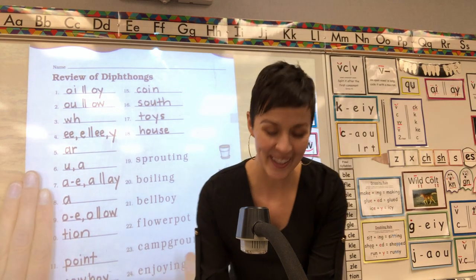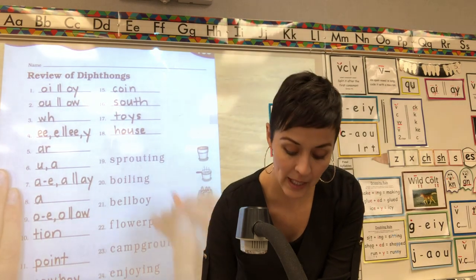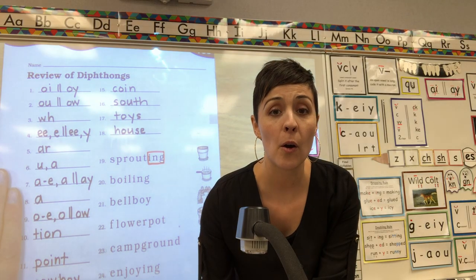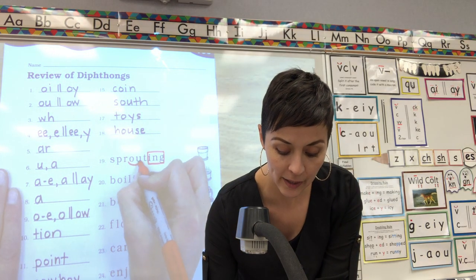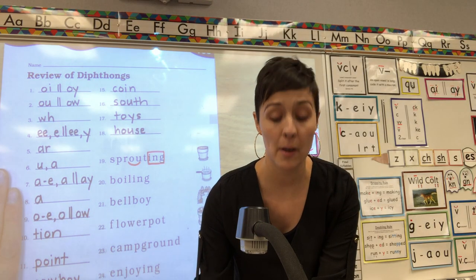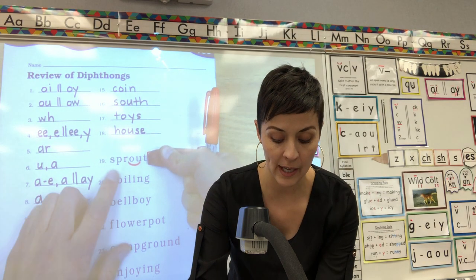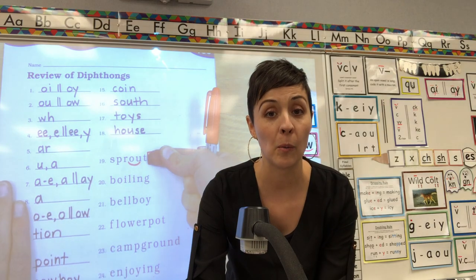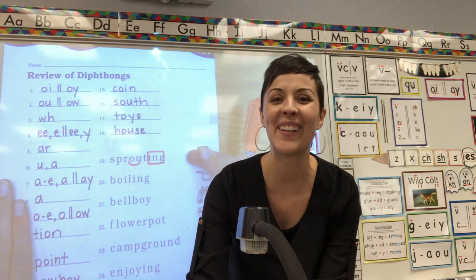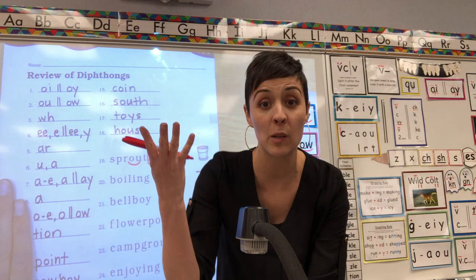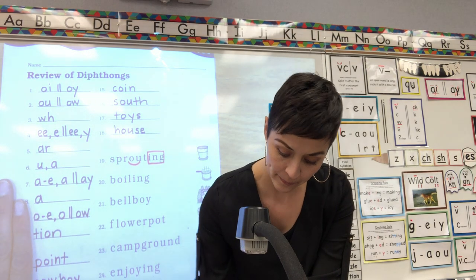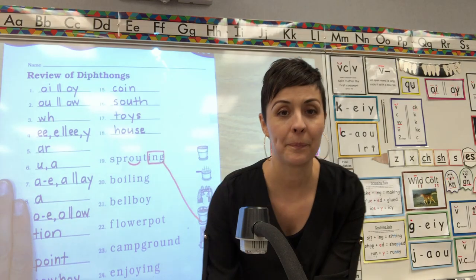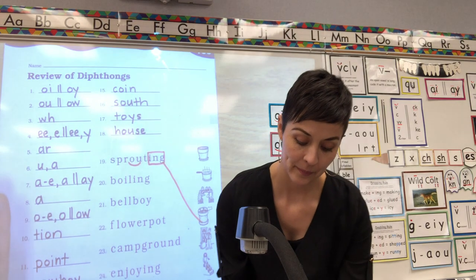Okay, number 19, box your suffix ing. Root word, OU says ow, arc it. Will you cover up your suffix? Read the root word first, starting S-P-R. Get ready. Sprout. Whole word, sprouting. You got it. Like the plant was sprouting. It was growing. Where's the picture? There it is down there. Match it. Okay. Come downstairs.